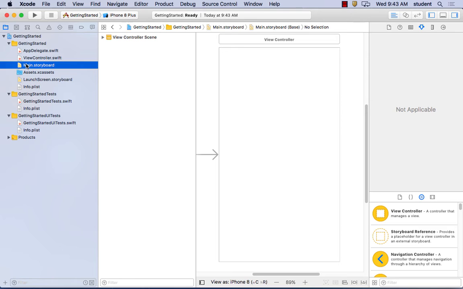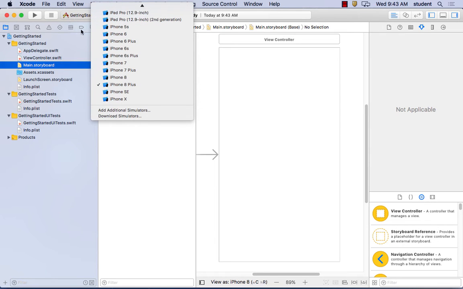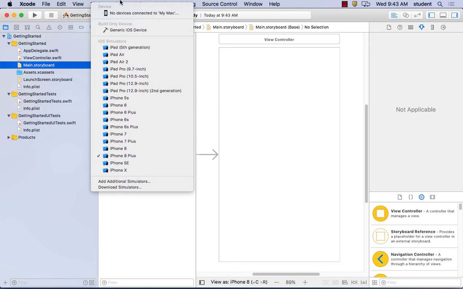So they're talking about simulating in the simulator, and which one do you want to choose. And so if you go up here at the very top, see where it says Getting Started, and right next there there's a pull down menu. This is the one that they're saying, hey, which one do you want to test in the simulator, which one do you want to use? So depending upon which device you might have connected.